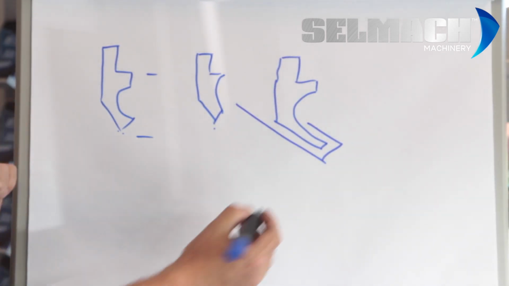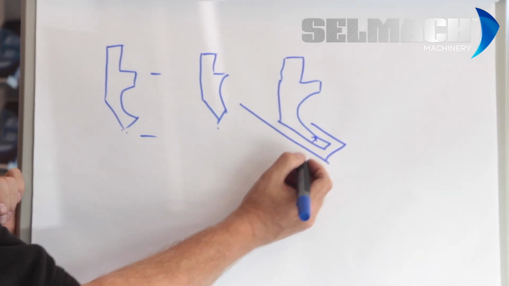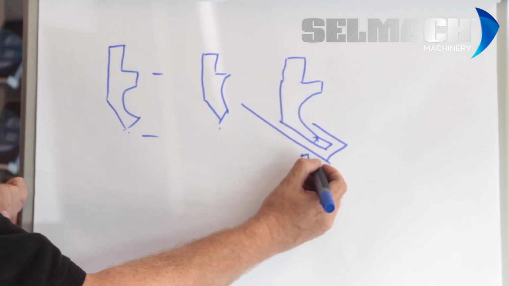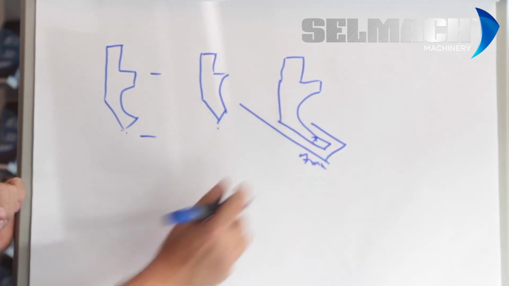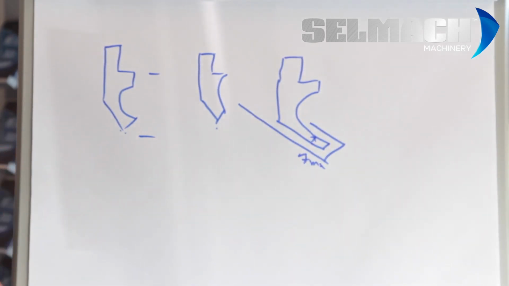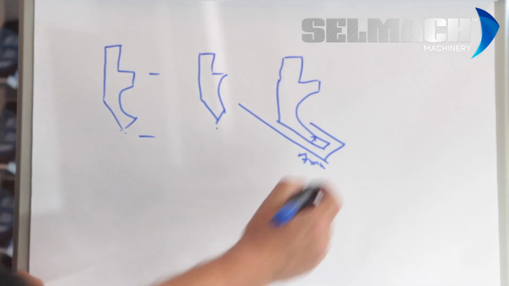The smallest one we do would be 7 millimeters from here to here. But this tool will only take 30 tons per meter and is very easily damaged. So it's basically only for thin materials. Okay, let's talk about thick materials.